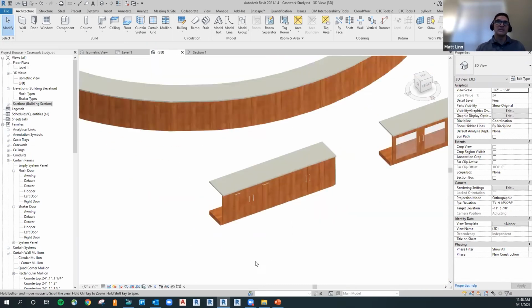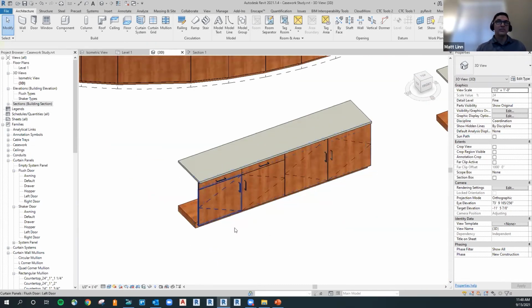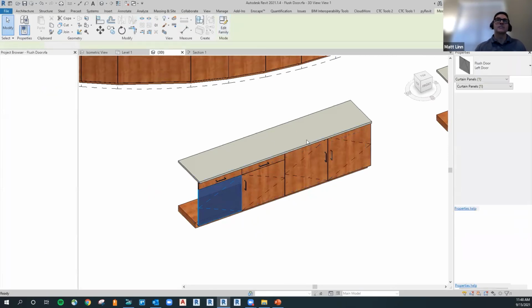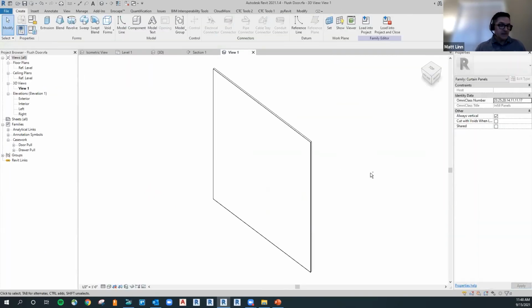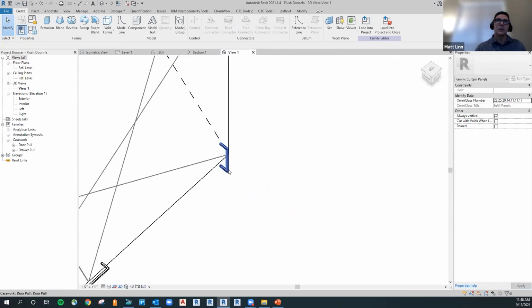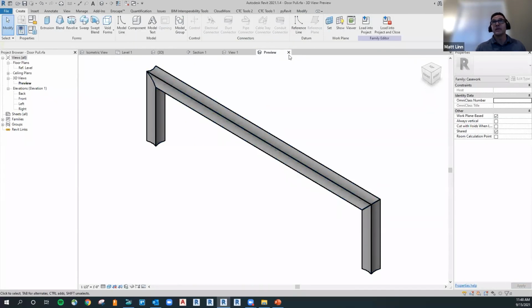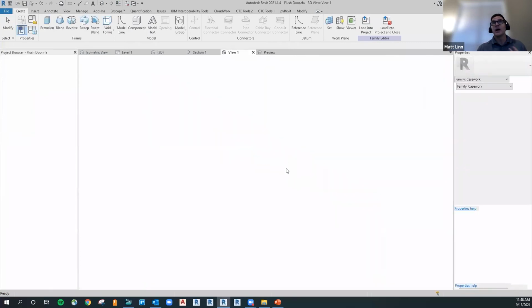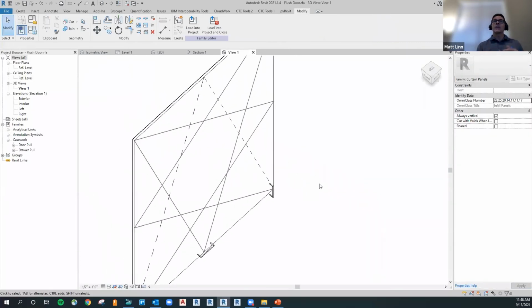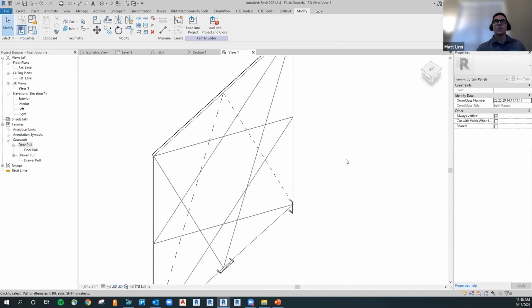So if I were to come into this and edit the family, the hardware in this case is simply nested hardware, right? If I came in here and edited, I could change that out for whatever I want, or I could nest in other families and control whether I want to see them or not via yes/no parameters. It's just a nested family right there, so it could be any hardware you want.